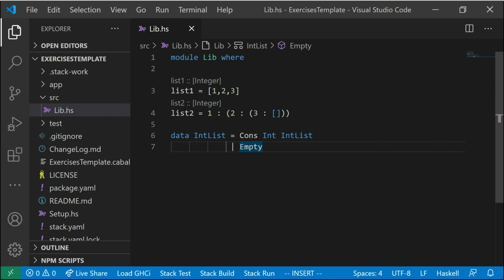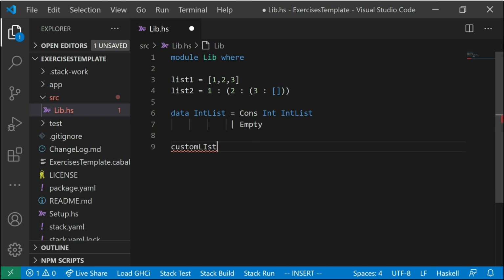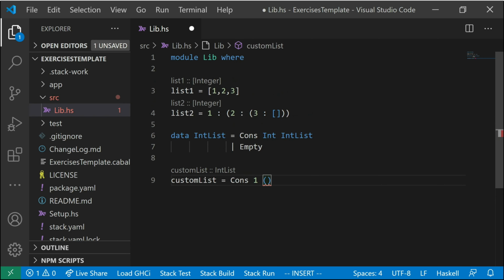So the same way that we wrote list2 here, now we could write this in our own custom list. We'll call this customList equals Cons 1 (Cons 2 (Cons 3 Empty)). Okay, so we've essentially accomplished the same thing.